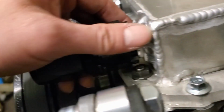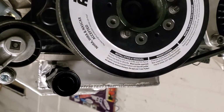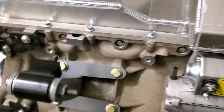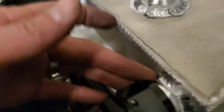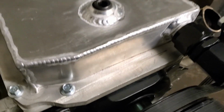That was a nightmare. This 16 AN just barely fits. Look, it's my oil return from the turbos. Nice, big, easy flow. I was just told by the shop owners here that was way too large, but I don't care. It's what I had. Yeah, I had a 16 AN fitting for this, and that connector, which was unused, so it was used.